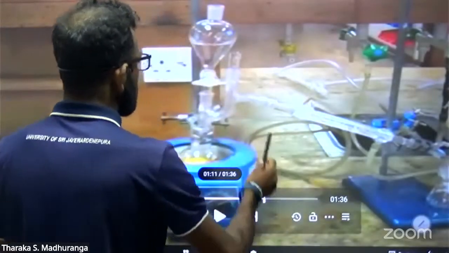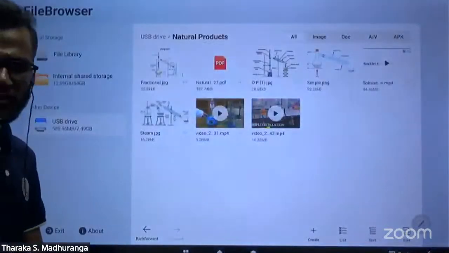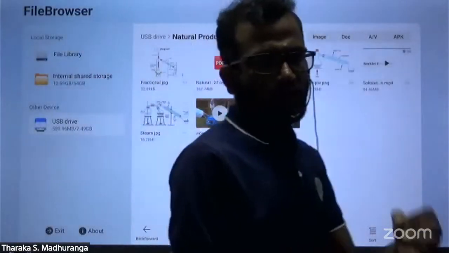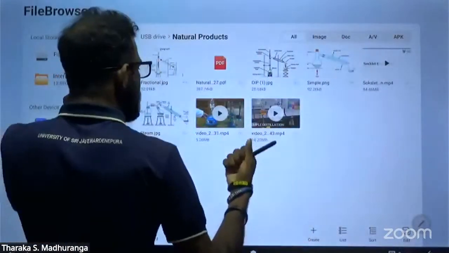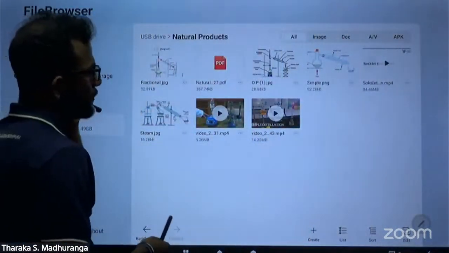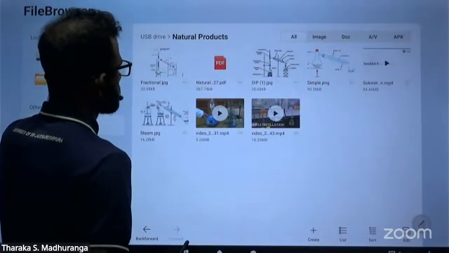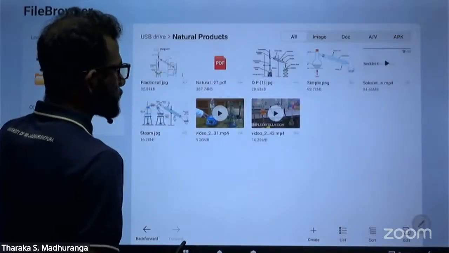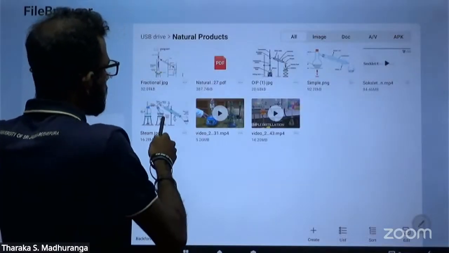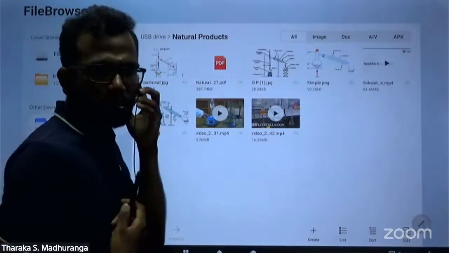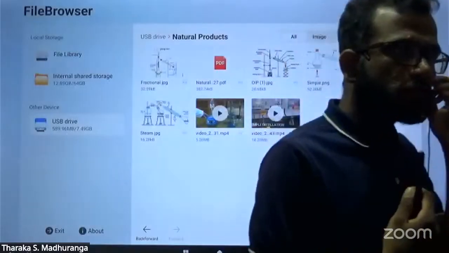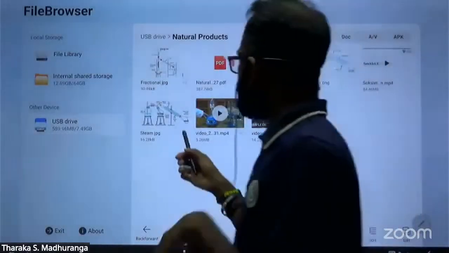Yeah, this is not relevant to ours. That's also a steam distillation, but it's not our one. It's a different process. Okay, I think now I will show you. I'll find a video and I will show it next day. What is a steam distillation, full video? I will show.